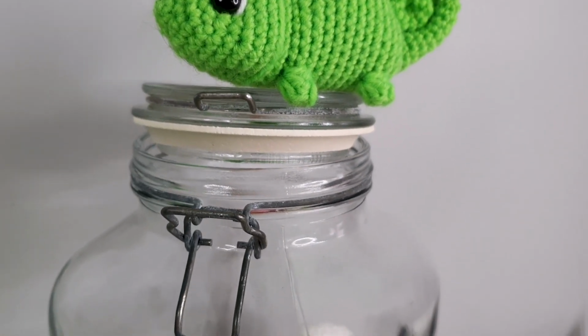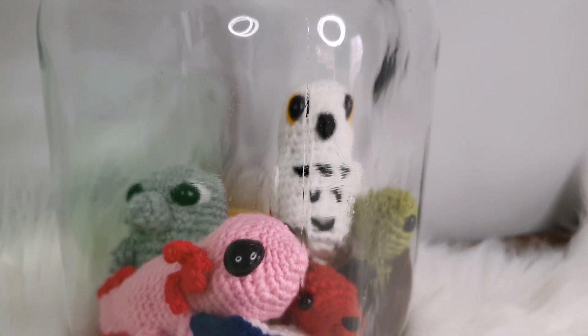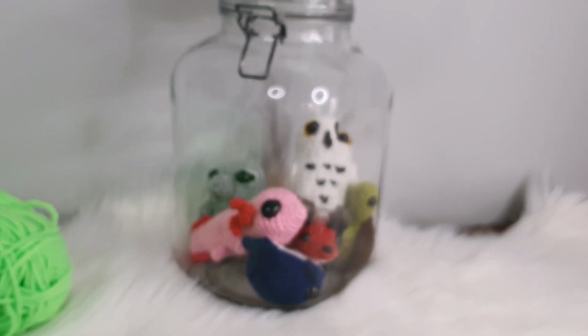Over the last couple of weeks, one of the projects I've been working on and off has been making mini amigurumi critters. You can see some of them now. I've got a jar full. I plan to keep going until this jar is full.